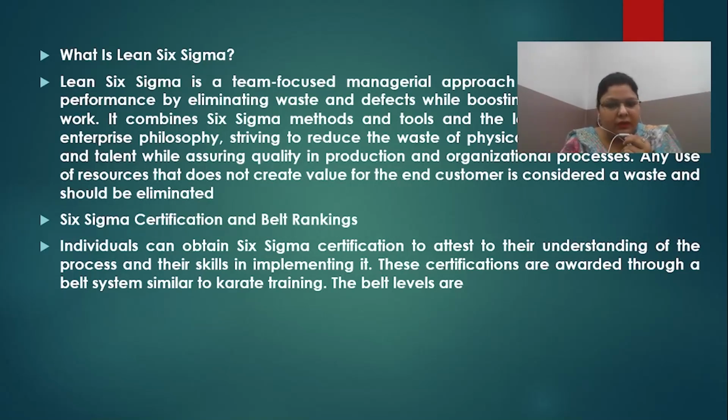It combines Six Sigma methods and tools and the lean manufacturing enterprise philosophy, striving to reduce the waste of physical resources, time, effort, and talent, while assuring quality in production and organizational processes. Any use of resources that does not create value for the end customer is considered a waste and should be eliminated.